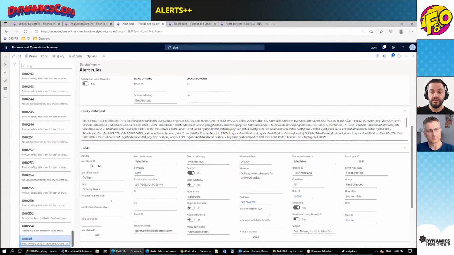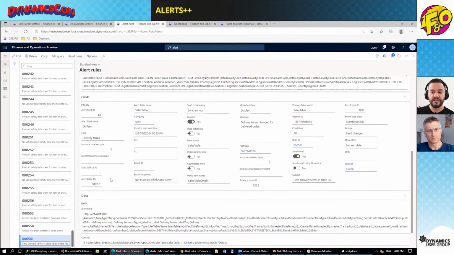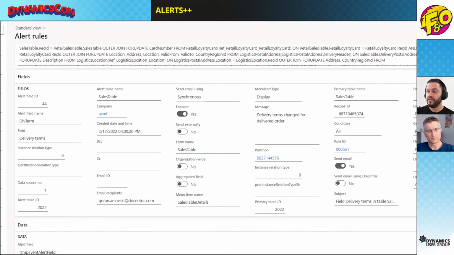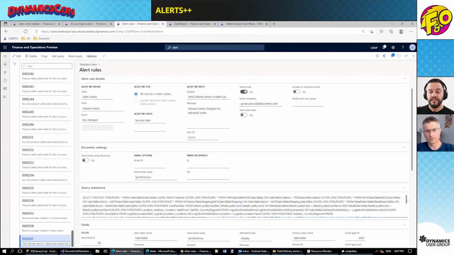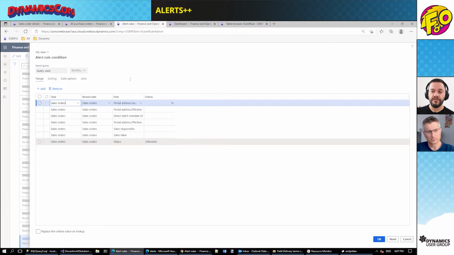And from here, we can see, for example, which table triggered the query, what type of event was it? Is it a create, update, or delete? And also the condition. And this condition tells us if the alert is active for all the records, for some particular records, or if it's a custom alert. So we can see that we have an overview of the query over here, but this is not very user-friendly. So we added an additional feature, which is edit query on top. And this enables you to have an overview of what the query is built from, and you can also modify it and save the changes.